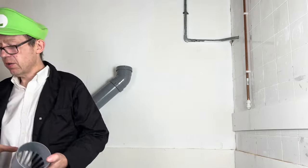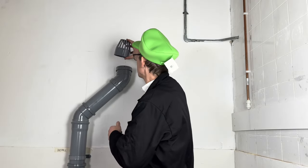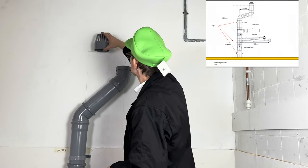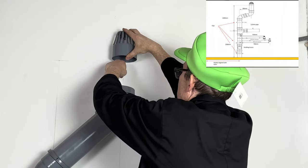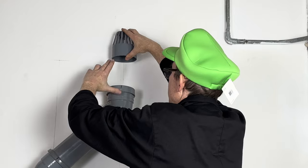Right, so we now need to look at the top bit, okay? So the top bit needs to be there. So we transfer level line across there. And we'll then measure how long this should be.